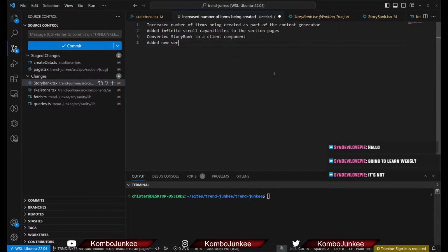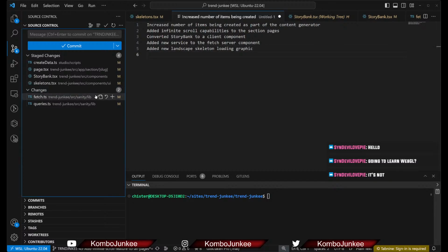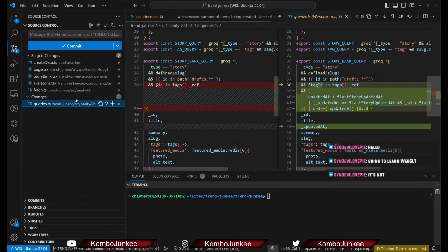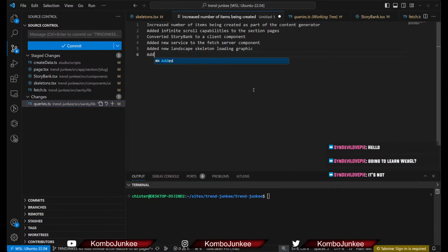Added new service, the fetch server component. Added new landscape skeleton loading graph. All right, I already talked about that, and then we added pagination capabilities to the tag-based story query.